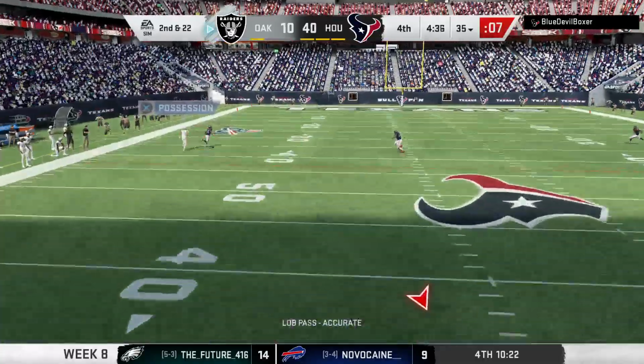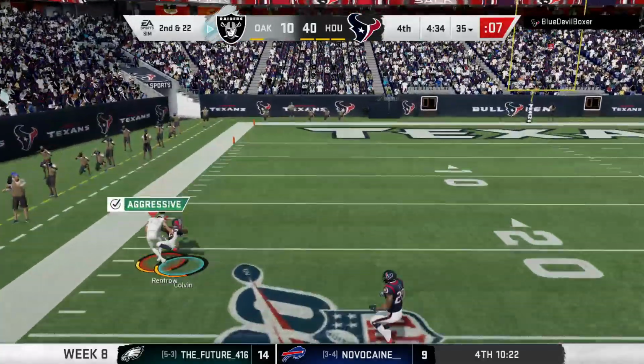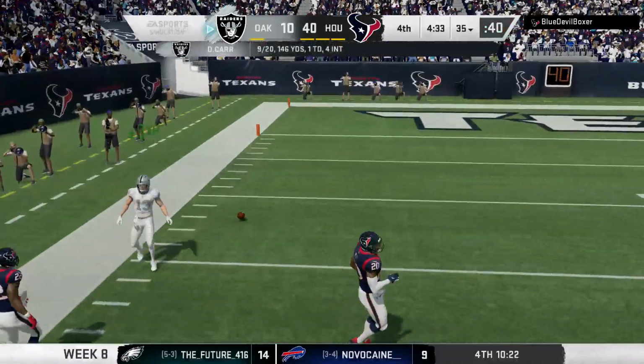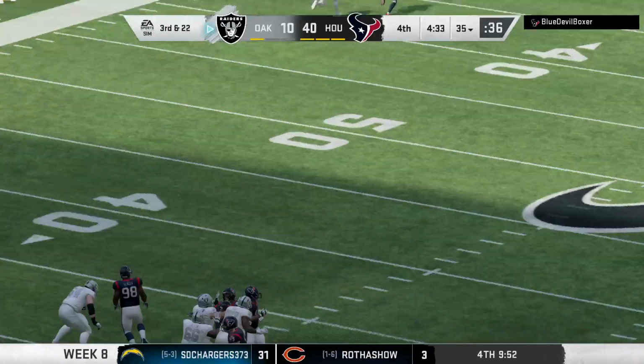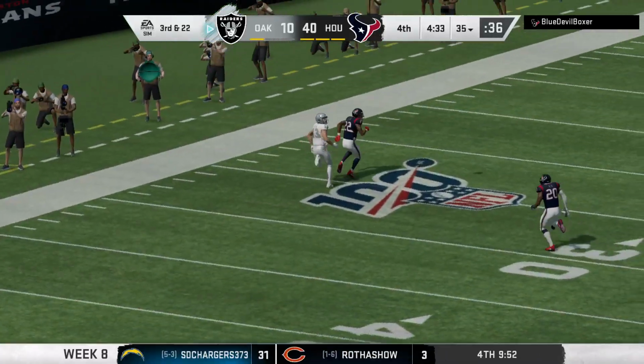Now Carr. He's going to loft one deep left side here. And he can't hang on. He had a good shot there for his 3rd pick of the game. Instead, it's 3rd down. Another incompletion.